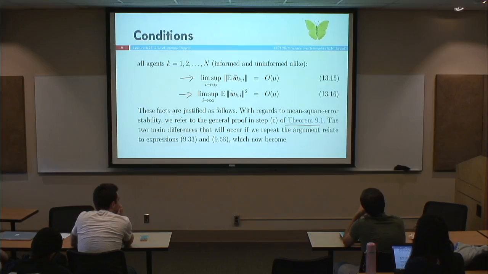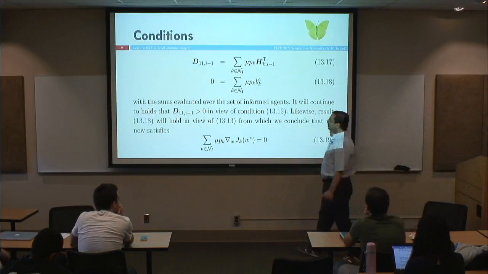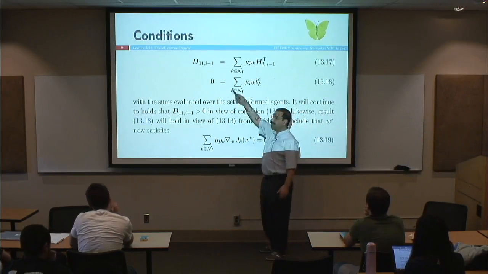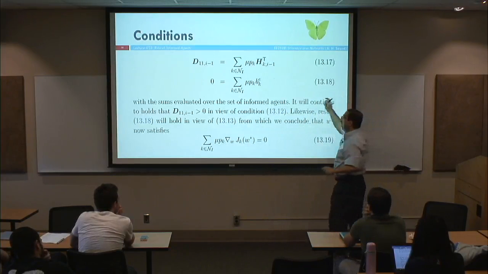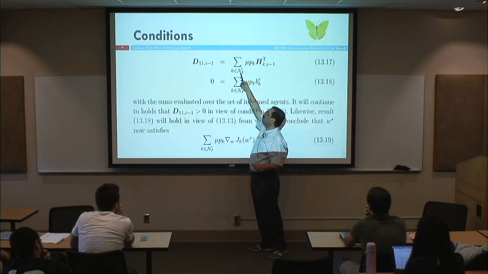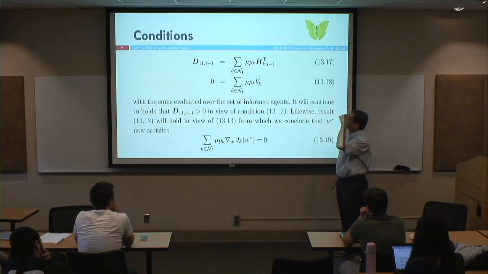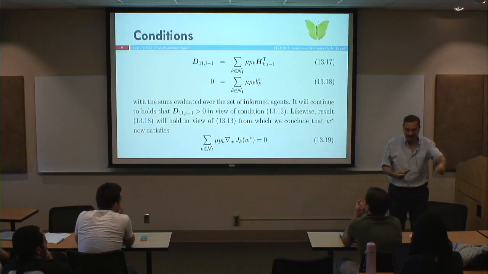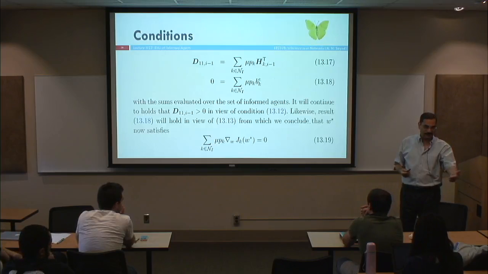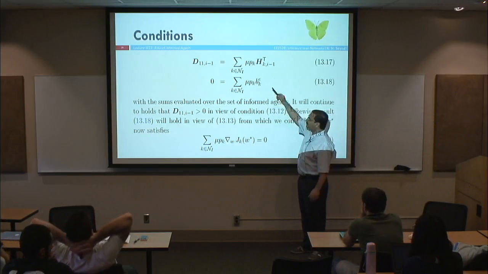When you try to repeat these arguments, what will change? For example, if you remember, there was a matrix that kept appearing in our arguments. It will now be defined as a sum only over the informed agents, not over all agents. We needed this matrix to be positive definite. It will continue to be positive definite. Why? Because we are now assuming that the effective cost is strongly convex, right? So this condition will still hold. So that's what I'm saying.